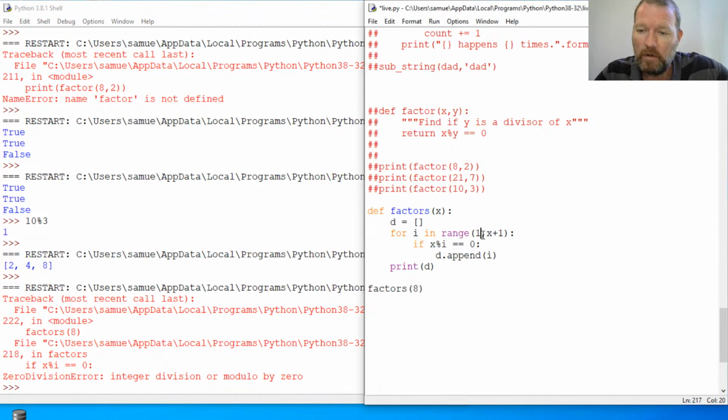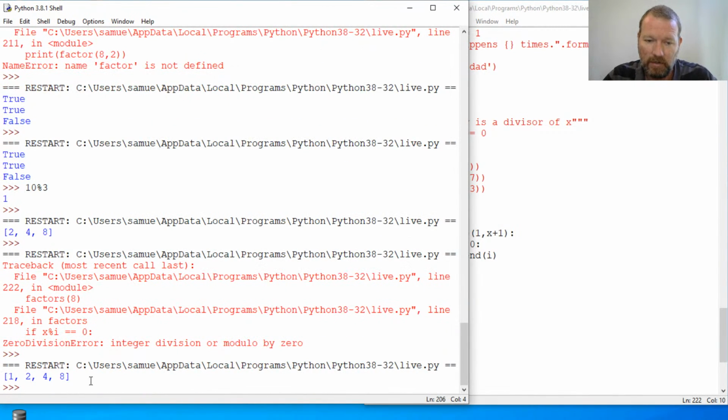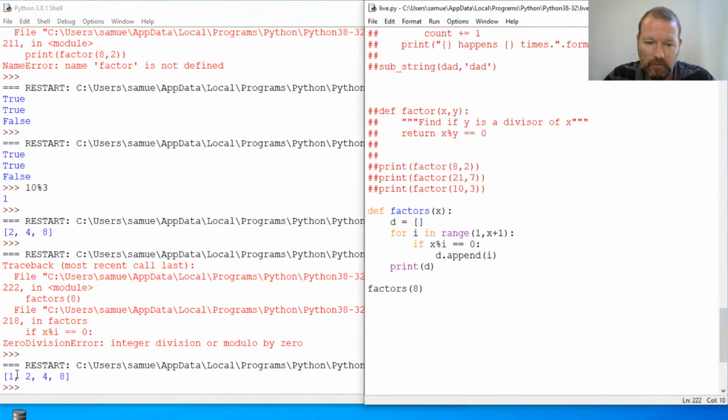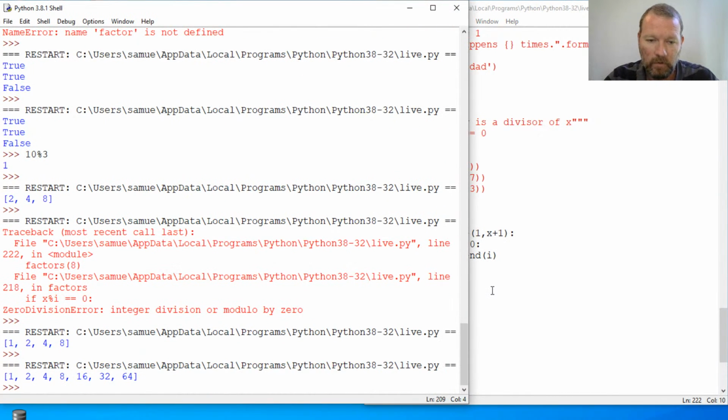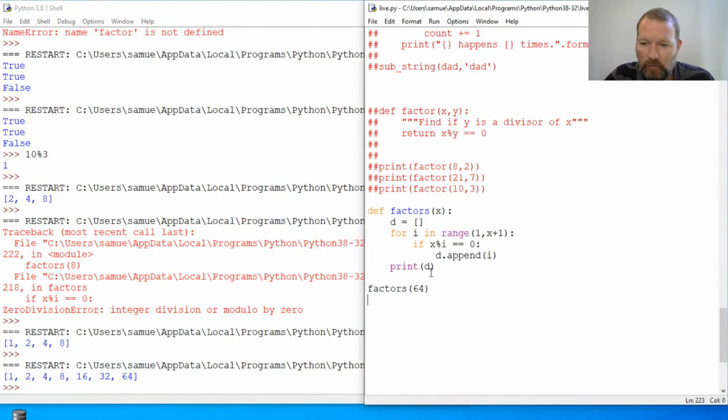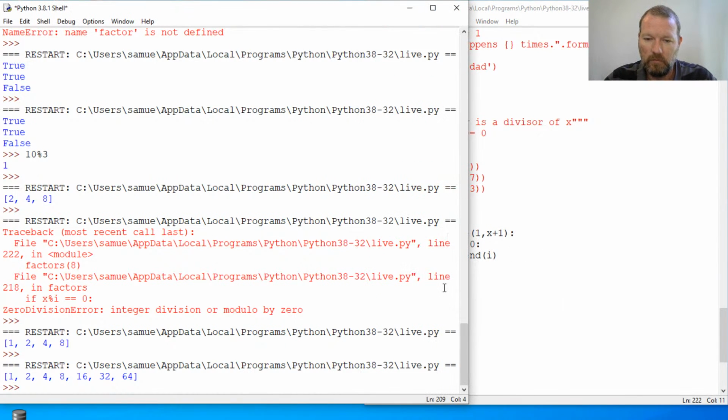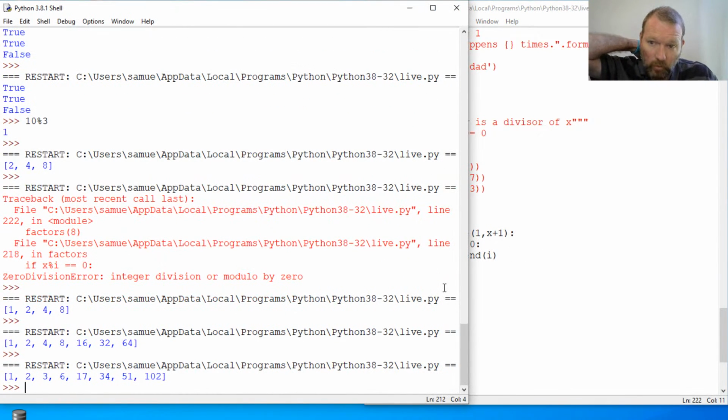Because if I gave it 1 number, it's automatically going to start at 0, and 0 is going to throw out an error. So that needed to be 1, not 2. So 1, 2, 4, 8. Let's pass in 64. Here we go, here are the factors of 64.